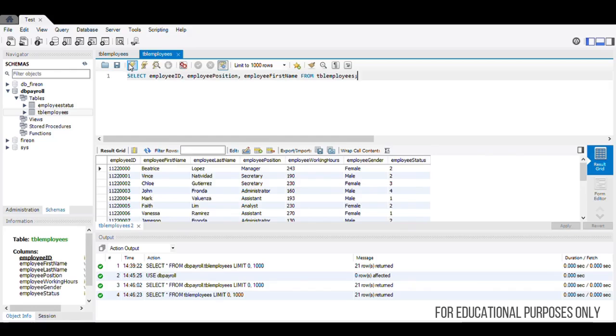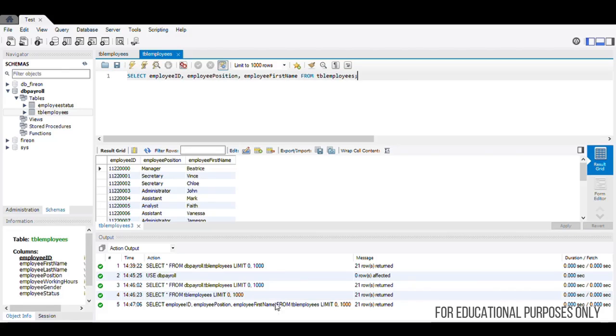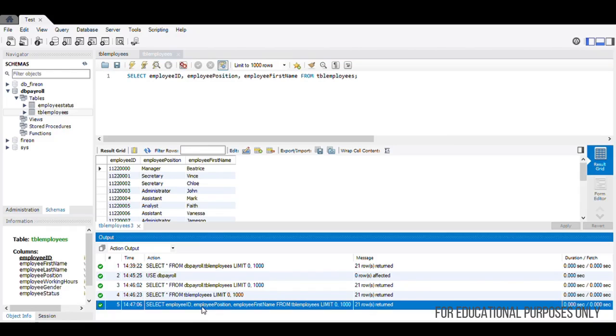So if you want to know if the query is correct or successful, just look at the action output if it has a green check.